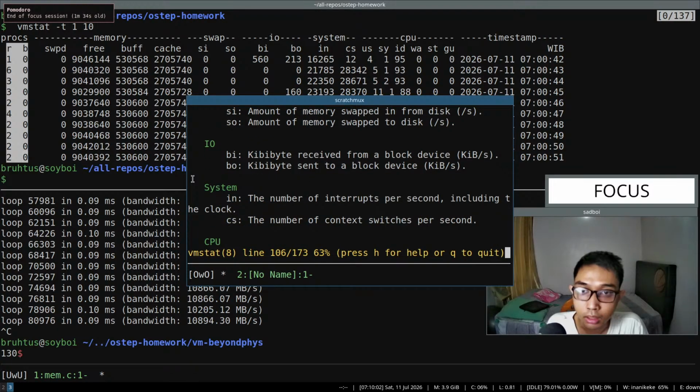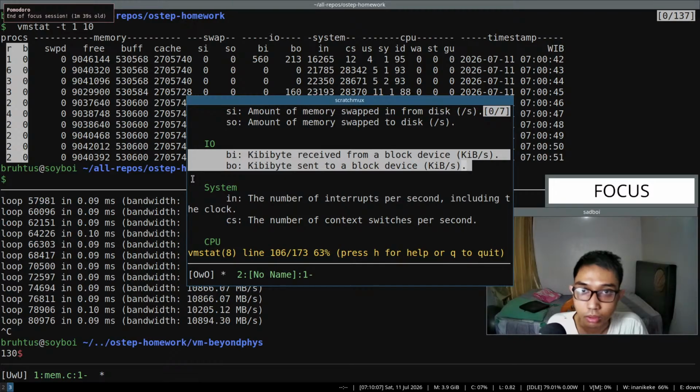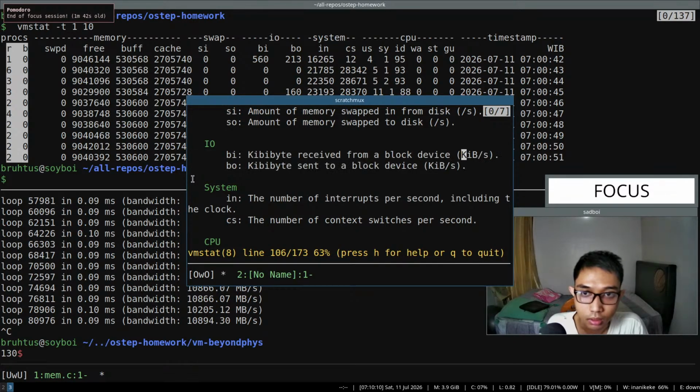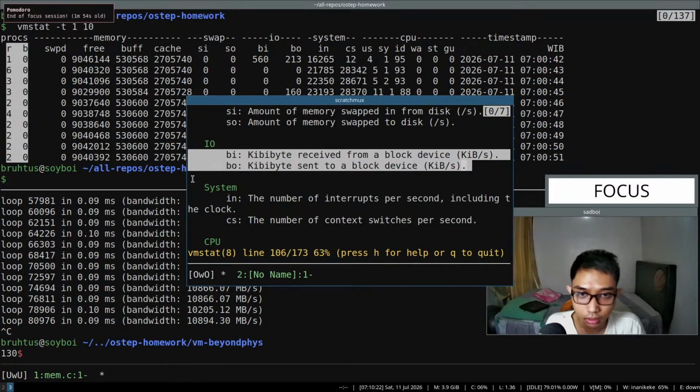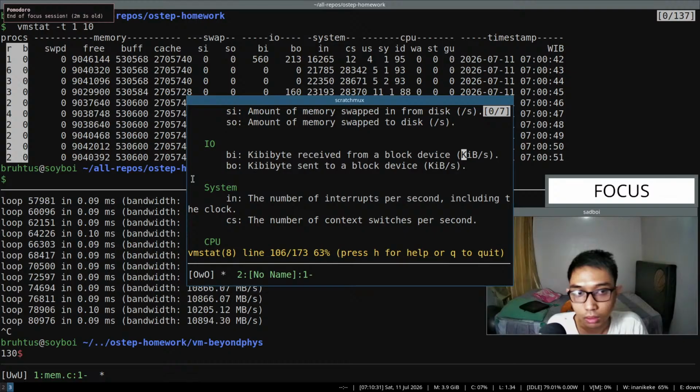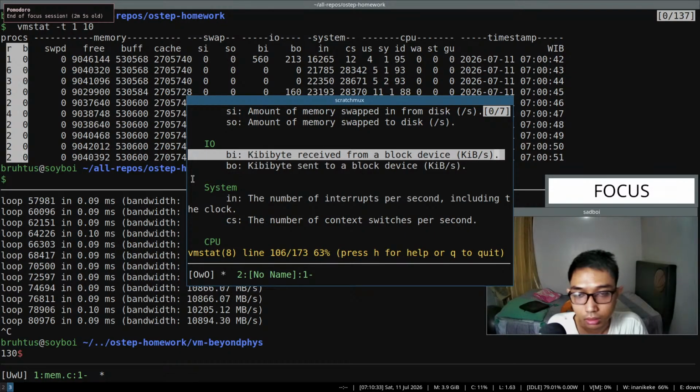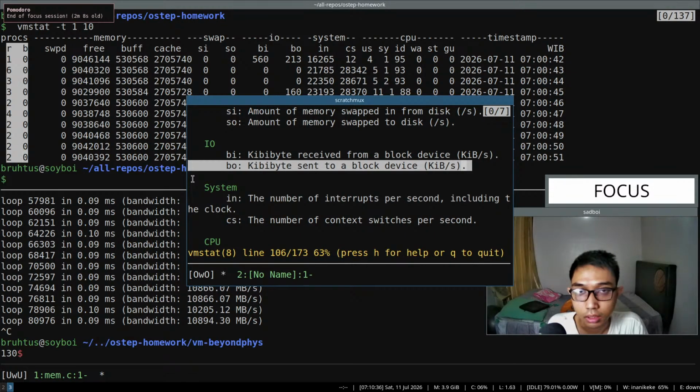Okay, and then this one, IO, input output, maybe keep it byte, right? Blocks received from a block device, and then blocks sent to a block device. Okay, this is receive and this is send, or maybe write to a block device.